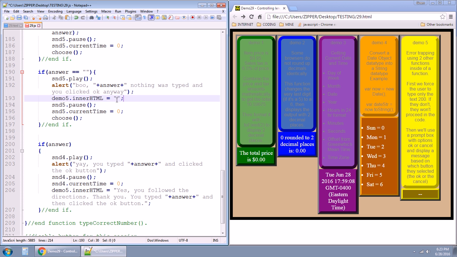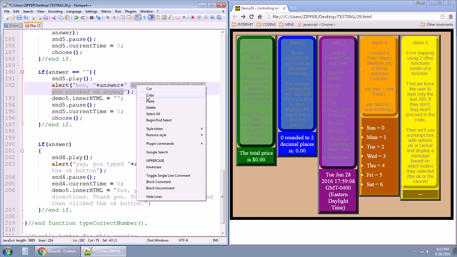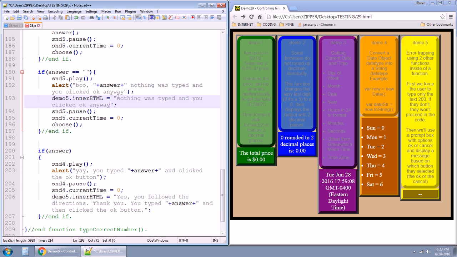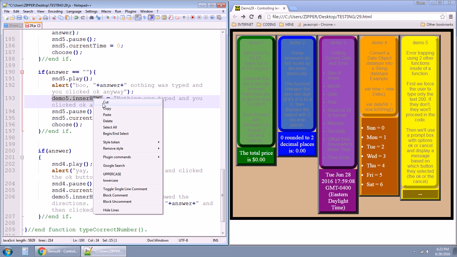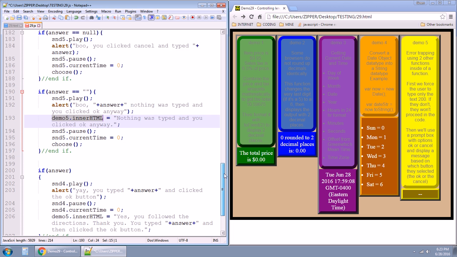Let's see. What do I want to say here? I guess I want to say the same thing I put in the alert box, basically. I don't have to reinvent the wheel. It's the same error message, just in a different place. Nothing was typed and you clicked OK anyway. Let's see, where else do I want to put a change down there?